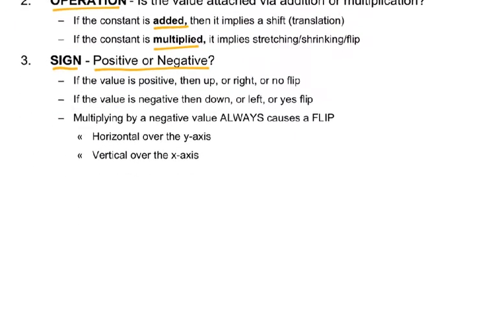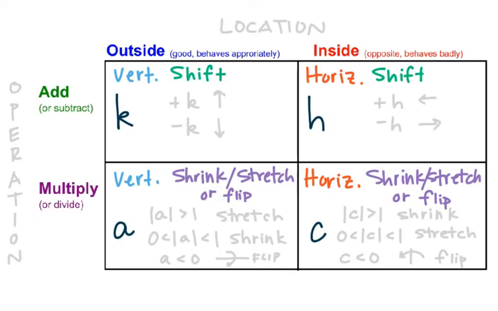And the other way I like to write that, all of this information, is in this table or this graphic organizer. So if it's added on the outside, that's a vertical shift. Positive moves up, negative moves down. If it's added and it's on the inside, located in the grouping mechanism with X, then we're going to shift, but X is always going to do the opposite of what it looks like. So remember, horizontal, those numbers are shady numbers. They're like in jail. They're behind the bars, grouped in the bars with X.